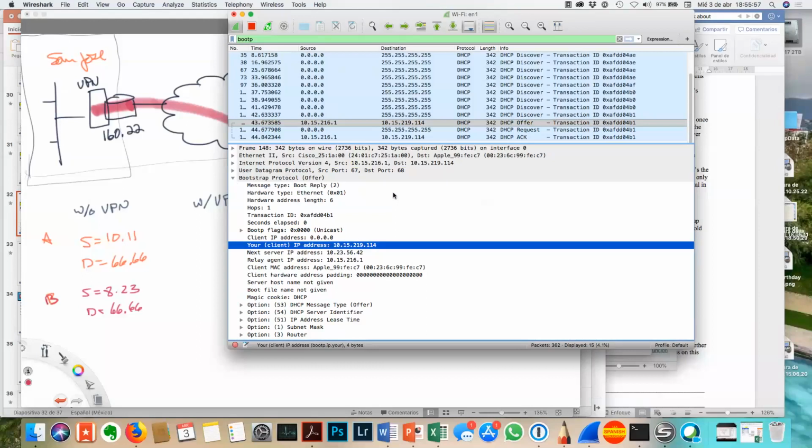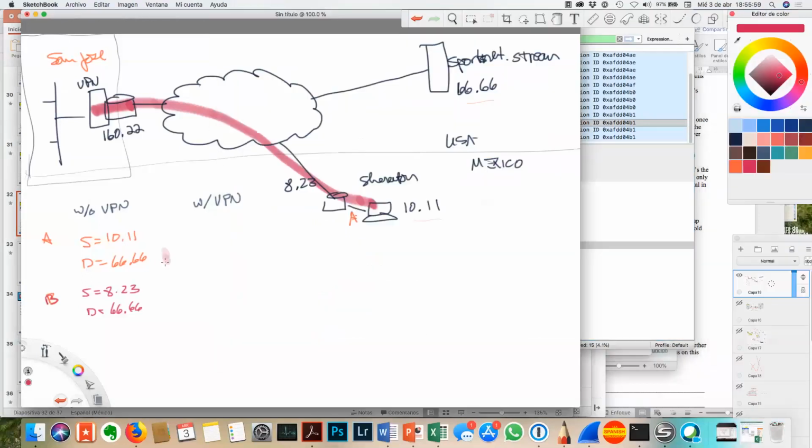Okay, so let's go back to our diagram. I turn on my VPN software. And remember, the VPN software makes it look like I'm really back in San Jose. That's the illusion that it's supposed to create. So the first thing it's going to do is send a DHCP message over the internet, tunneled into San Jose.